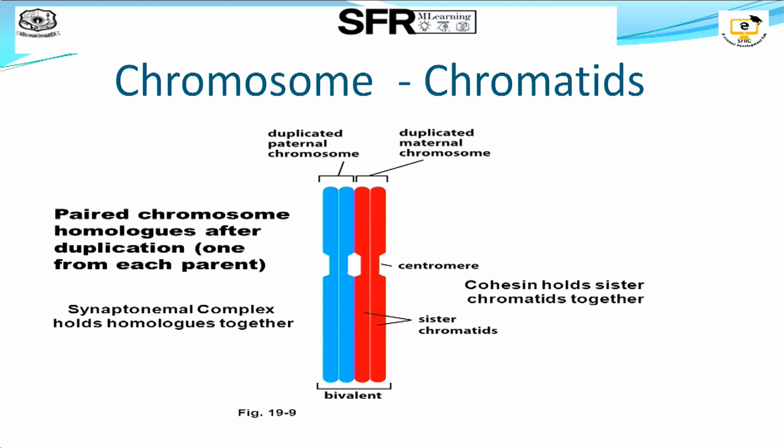The chromatin network will be condensed at the time of meiosis, that is during its replication. Mitosis and meiosis are cell division. So during meiosis, it will undergo condensation into a form called the chromosomes. There you can see blue colored and red colored structures. They are called the homologous chromosomes. There also, in the blue color, you can see two tips. That is, they are attached at the centromere, and on the two sides you can see the split chromatids. And in the red part also you can see the same. So it is called the bivalent stage.